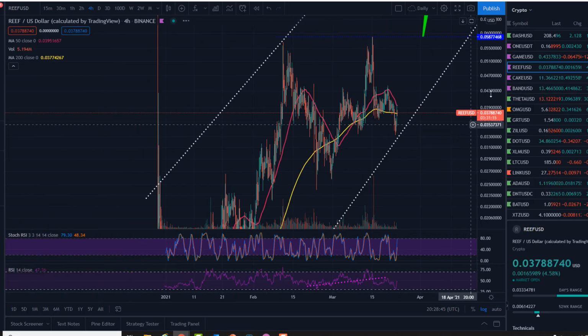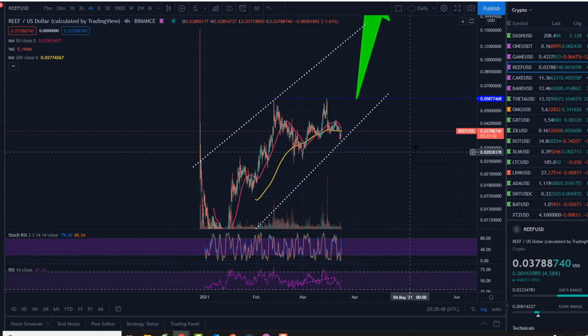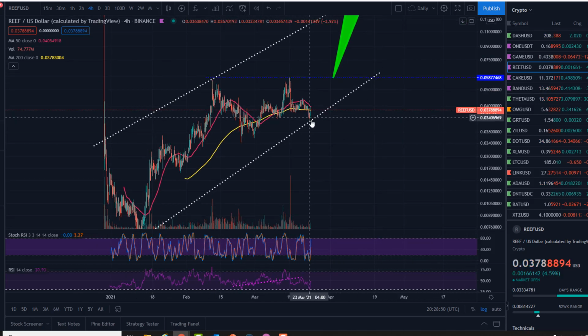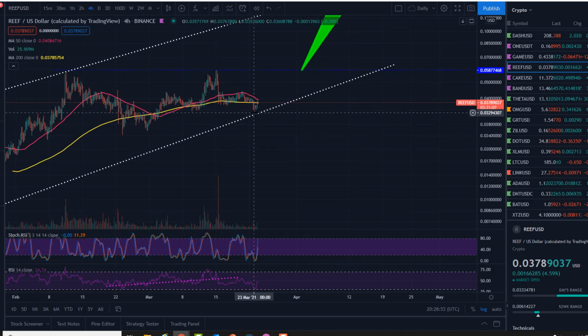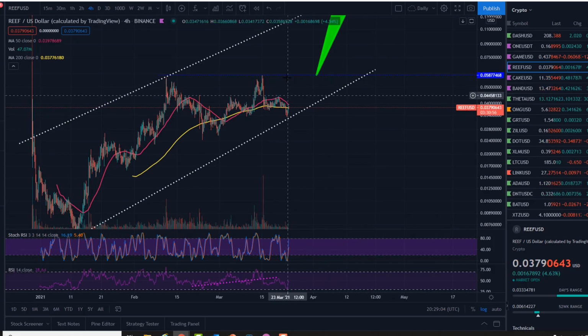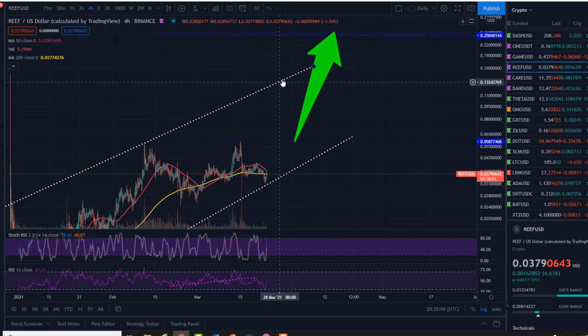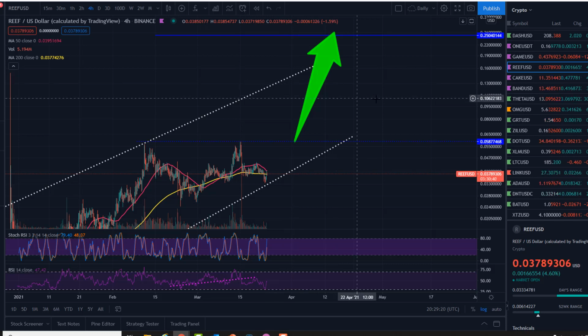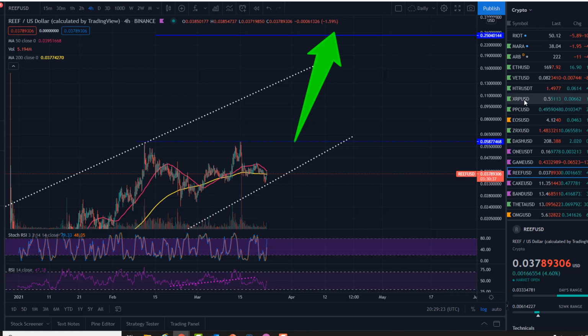I think the other one we're watching is Reef. I've widened this parallel channel out a little bit because it took a little bit more of a dive today, but proved again that a bit more volume came in and buyers came in. So they're saying that this level is a good dip to buy. All we're waiting for is that to break this range again. Once we're out of that 5.5 cents, we should fire it out of there and test this upper edge of the channel again, which would be in the 13 and possibly 20-cent range if we go a little bit more bullish than the last time. So that's the ones that I'm watching for a breakout.